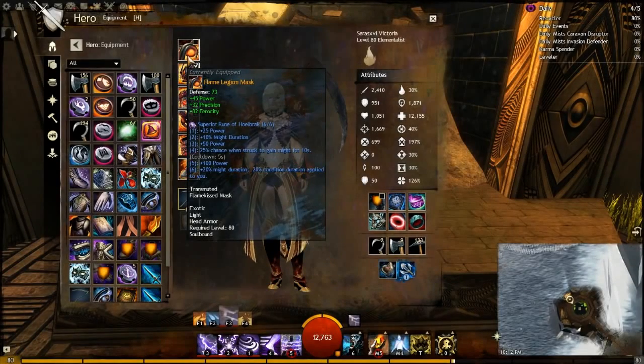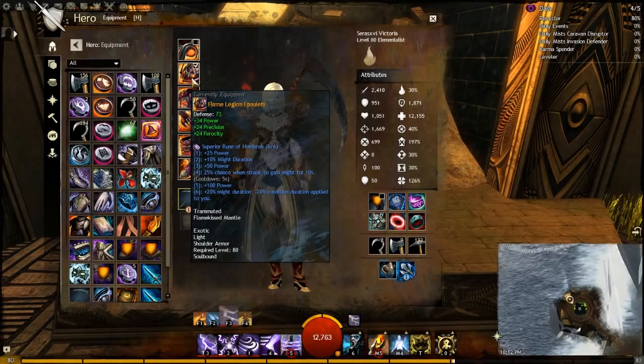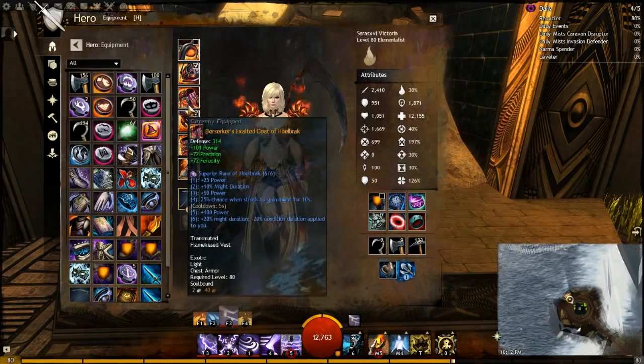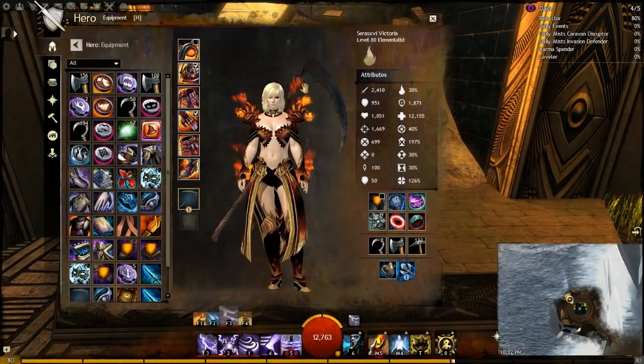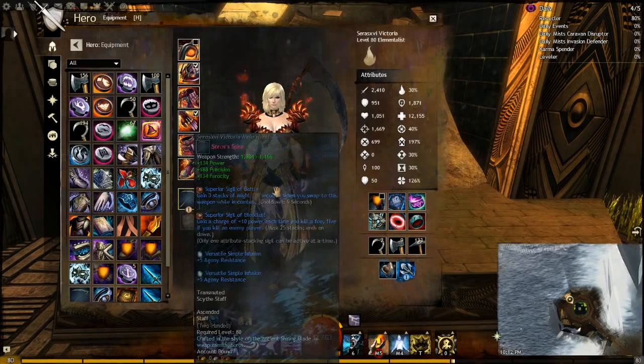Now, the stats on our equipment we want to go is full Berserkers, just to get the most damage we can out of this build. For our Runes, we want to take the Superior Runes of Holbrook. These extend the duration of our might from our blast finishes, and they also reduce the duration on incoming conditions as well. For our staff, we want to take the Superior Sigils of Battle and Bloodlust, as these two particular sigils are great in increasing our power.